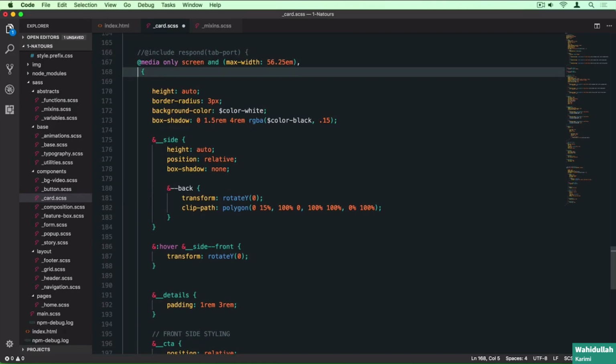And how do we do that? Well, it's actually very simple. So again, we use only screen, and all we have to say is hover none. So the card should be displayed with the back part visible when the screen is smaller than this, or whenever we're using a device where we cannot hover, which basically means whenever we have a device which uses touch as the primary input.